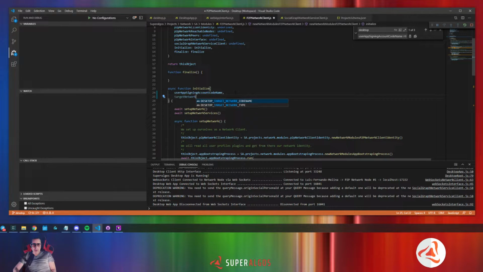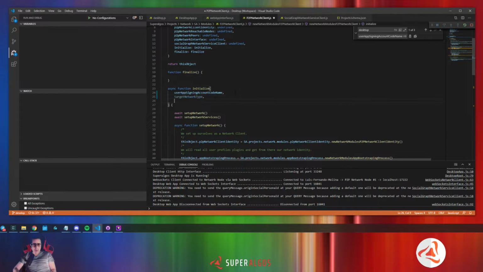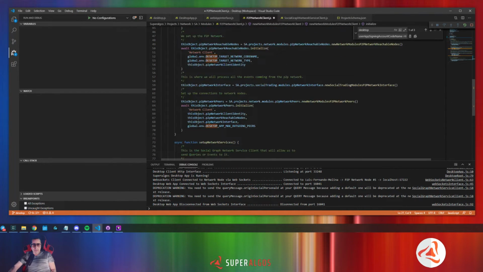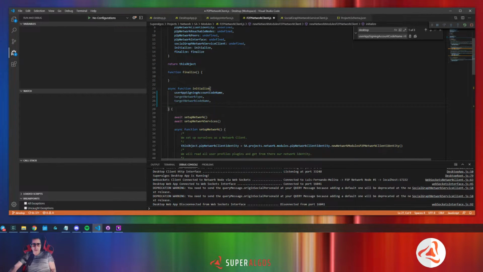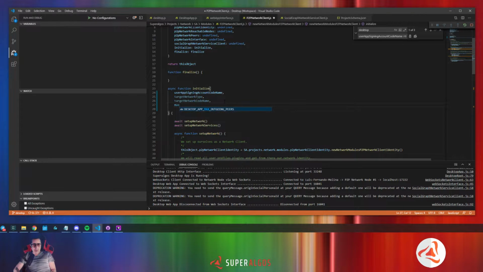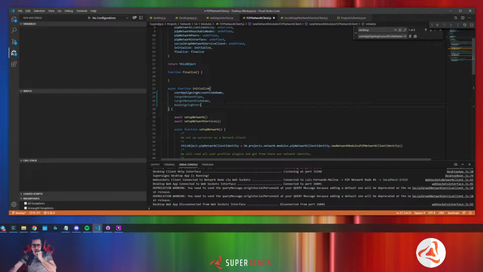network type, target network code name, and max outgoing peers. Max outgoing peers. This is the maximum amount of peers we are going to be connected to.